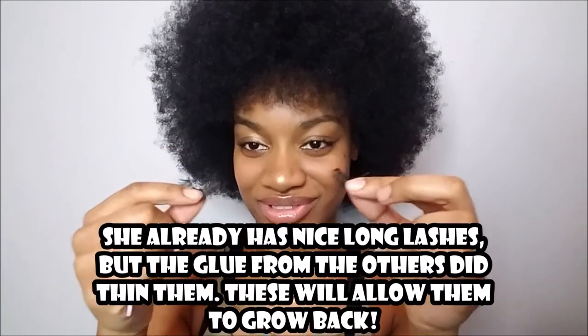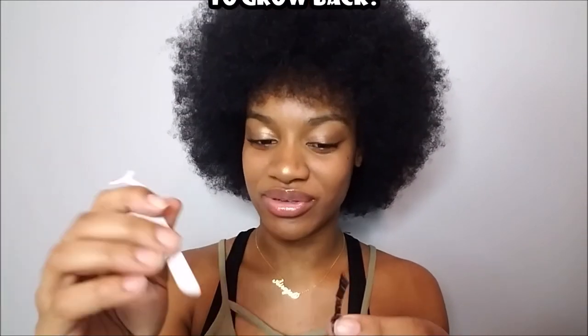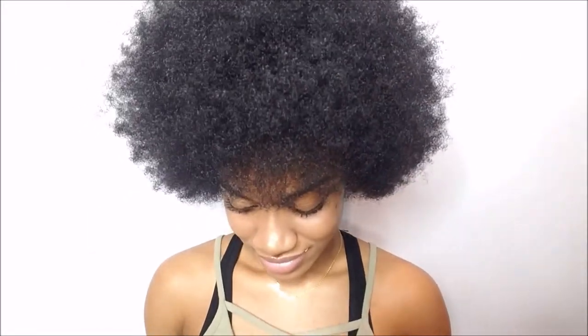My daughter's getting ready to put hers on for you as well. Her lashes are on now and she's going to take them off so you guys can see. When you take them off, all you do is slide them off — they don't hurt anything. She uses the tool to put hers on even though it's metal and might get stuck, because it's easier for her. She does everything the same as what I described in my part.